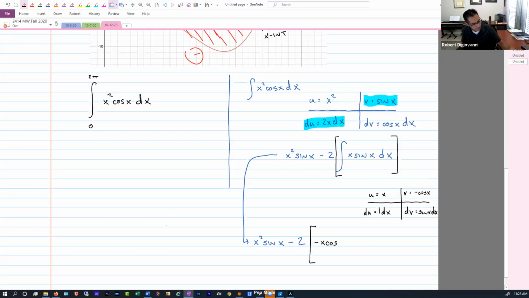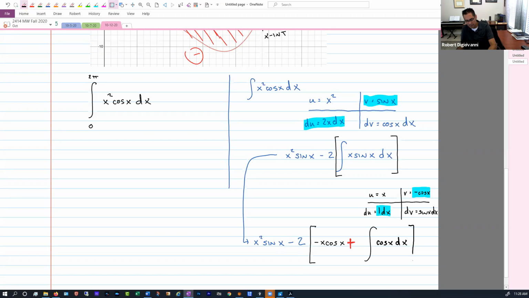So this should just be negative x cosine x minus the integral. Now again, we do voodoo, which is this times this. I'm going to pull the negative out, that negative there on the voodoo, and that should change that minus to a plus here in red. And then the only thing left in the integral is just cosine x dx.